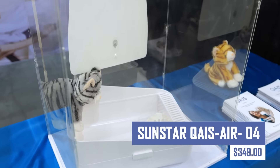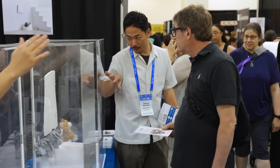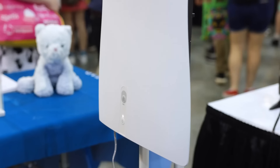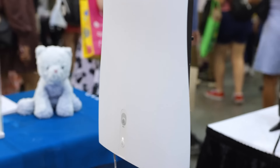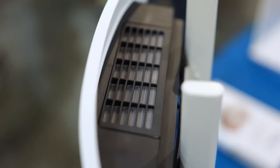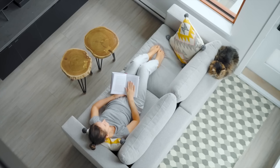Looking for a filterless air purifier that can eliminate odors and germs? You can use this award-winning filterless air purifier that uses patented technology, UV light, and photo catalyst to disinfect germs and eliminate odors. It is certified and suitable for medium-sized rooms and has a quiet operation, making it ideal for bedrooms and offices.